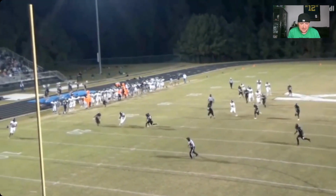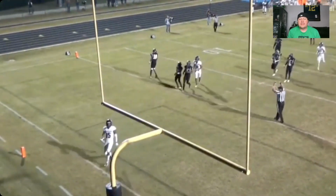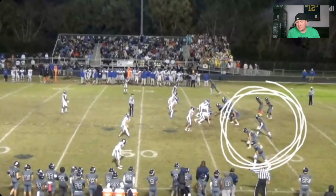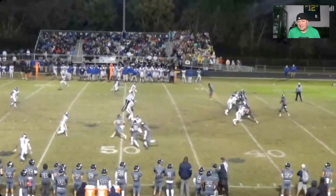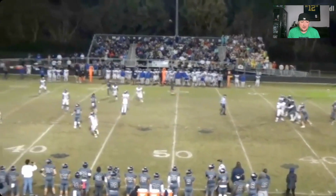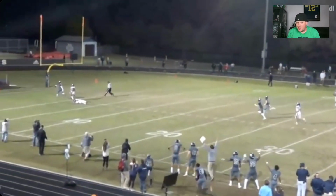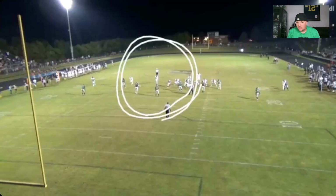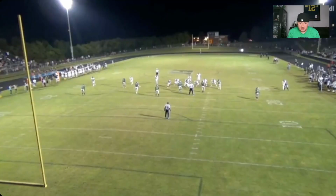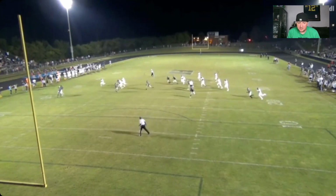Catches it, good hands. He's got a kick later on down the field. I wouldn't be surprised that later on down the road, when it comes NFL time, like, his 40's okay. But, man, if they ran a 60, it'd be, like, a lot better. But I wouldn't be surprised if his 40's amazing either. I'm just saying that he's got a kick downfield, which is a good thing. I'm saying good things.